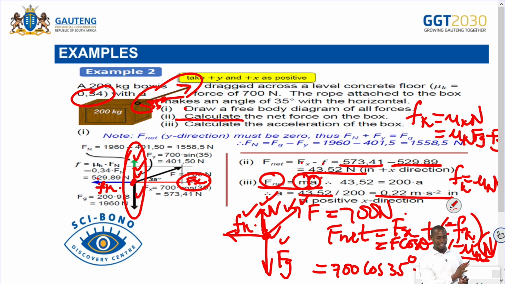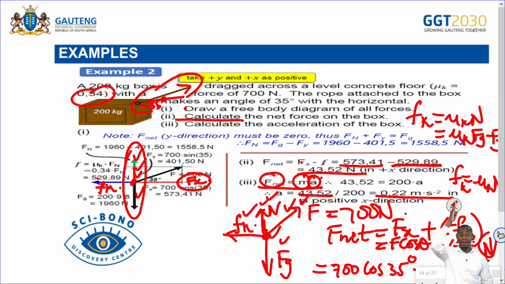Since the force is applied at an angle, very, very important, learners. Make sure, one, choose direction, identify all the forces, draw a free body diagram. Then from there, when it comes to calculations, if there's a force that is applied at an angle, resolve that force into its components, right? It's the horizontal plane, it's only the forces that are acting horizontal that will give F net that is greater than 0, right?